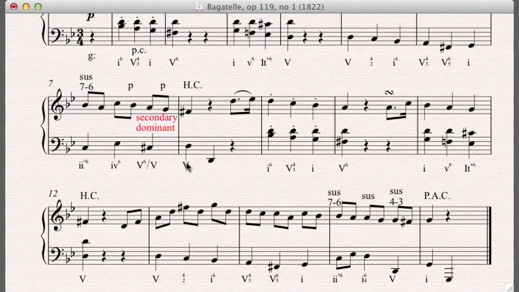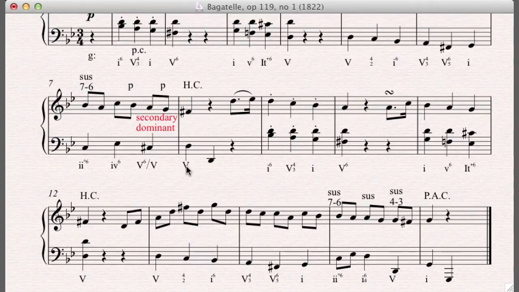When we get here, we really do hear this as a half cadence, and then we need to explain it as a half cadence. In this case, it makes more sense to think about this chord as a kind of altered 2 chord, and that in its alteration, it has this sort of secondary dominant function. And then we land here.